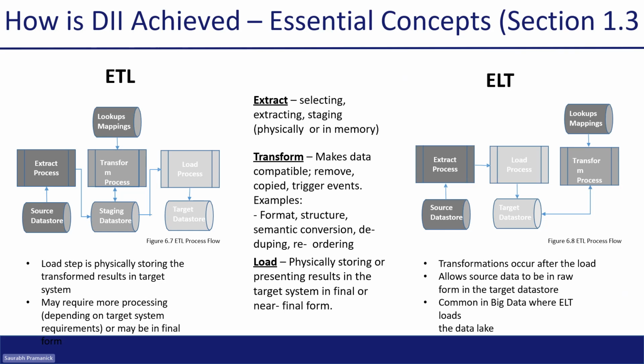Now, transformation is important because the data that you have extracted might not be in the same format that you want to load into your target, right? For example, I have the names of the customers in small and capital letters, a mix of both, but now I want to convert all of them into capital characters. Let's say I also want to sort the data before it gets loaded. I want to apply some calculations. For example, I get the date of birth of the customers, but I want to find the age of each person. So like this, you will have different types of transformations, right?